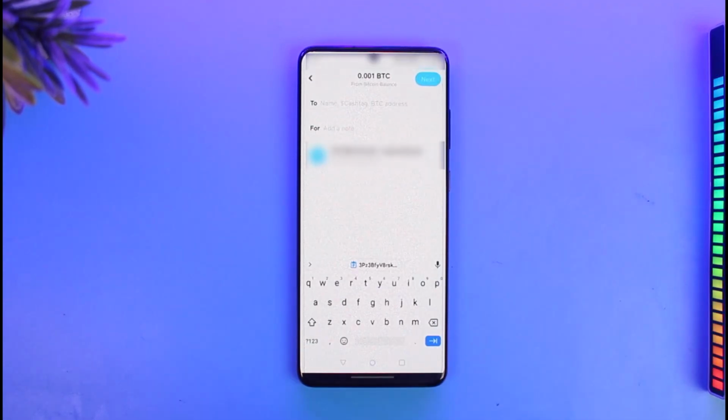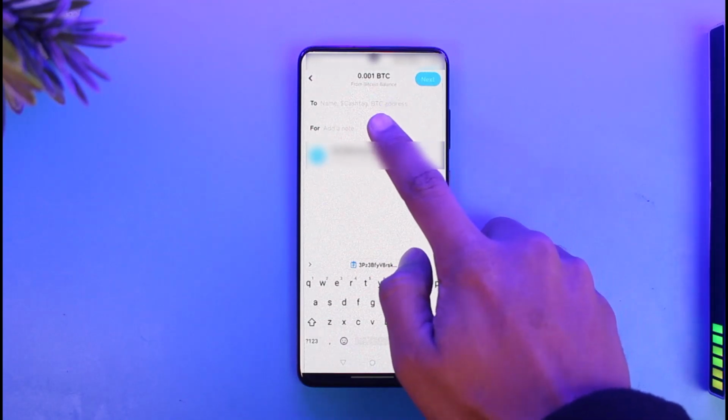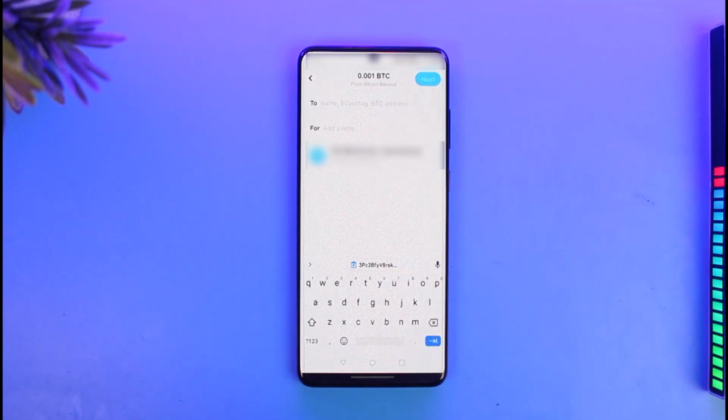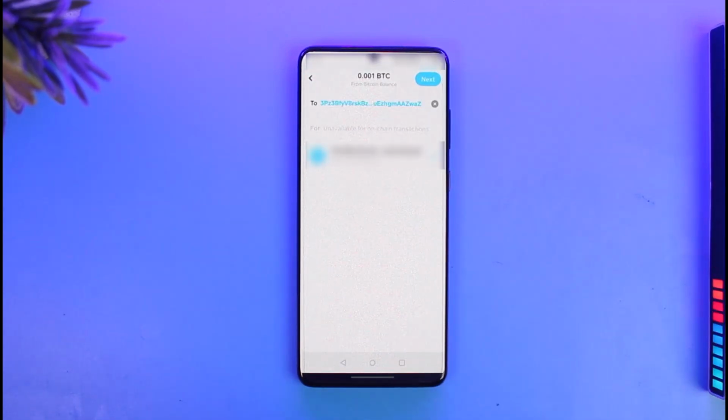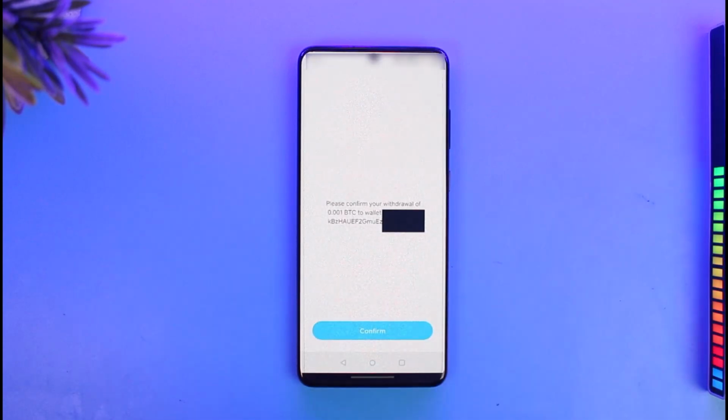Now this is exactly where we want to paste the wallet address we copied earlier, right? So over here you just want to make sure to paste that wallet address. When you paste that wallet address, you'll see a confirmation at the bottom. Just select that address, and then you should be able to find the next option. And then once you've done that, just tap on the next button again, and it'll ask you to confirm your withdrawal. Just tap on the confirm button from the bottom of the screen. And this is how you can transfer from Cash App to Coinbase.